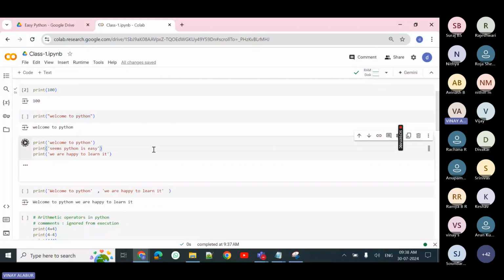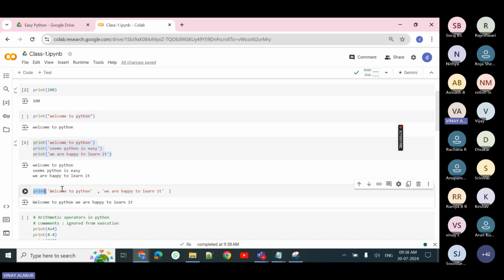When you execute that particular cell, how do you execute it? We have a run button here. Either use the run button or Control Enter, which is going to execute all the commands within the given cell and print your output. In a given print statement, we can also use multiple items. In the previous example, each print statement had a single item, but you can combine multiple items as long as each is separated by a comma. This is a single print statement, but I used it to print multiple items.